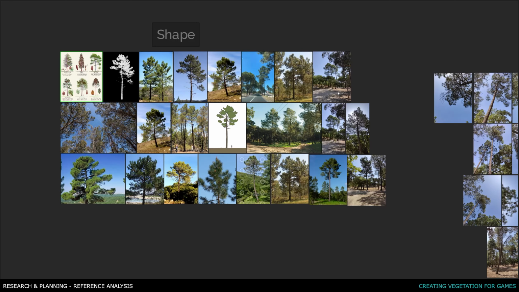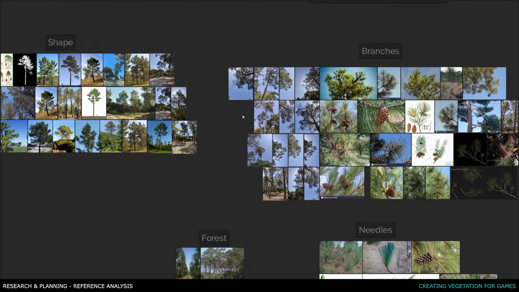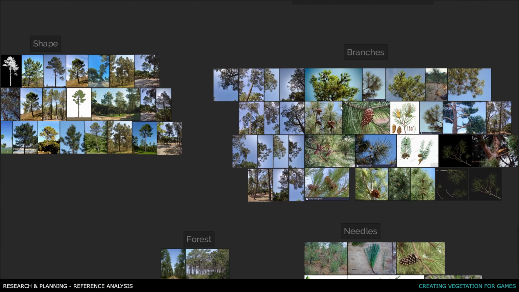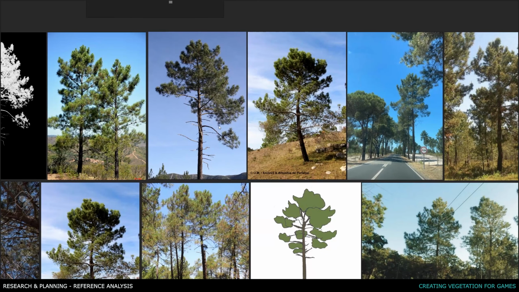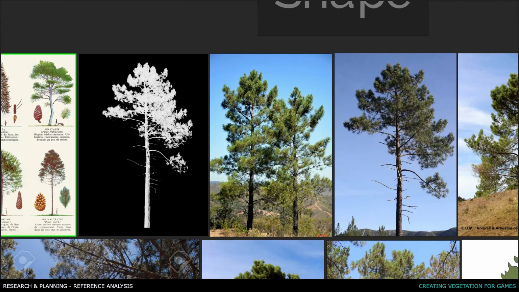Another thing is, what are the key visual elements that make up the main shape, and what's the structure of the main shape? For this one, for example, it is essentially big branches that then grow smaller towards the tips, and it creates these kind of clusters and interesting negative space. I actually did some really quick work in Photoshop with some contrasting to try and understand the main shapes a bit better, and this is actually a good way to understand your shapes.